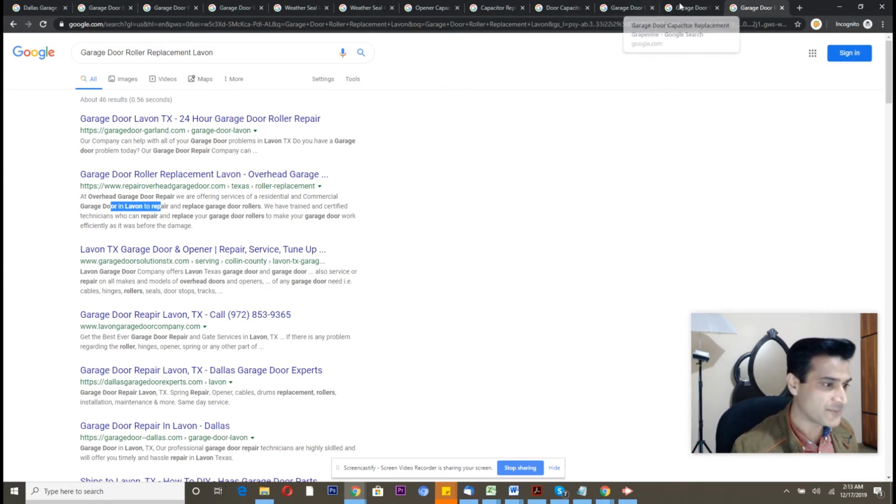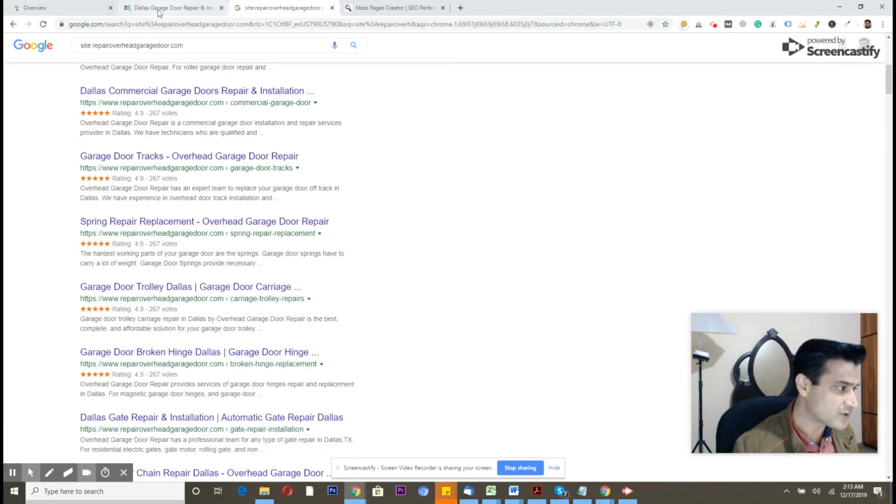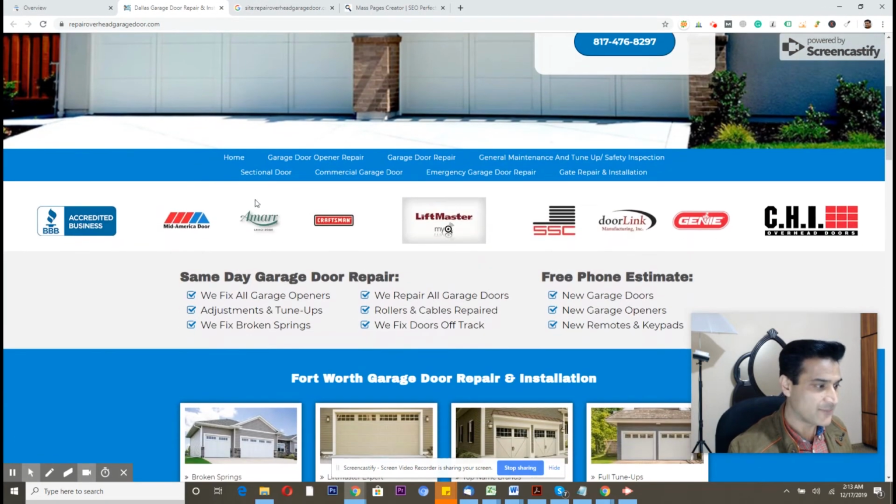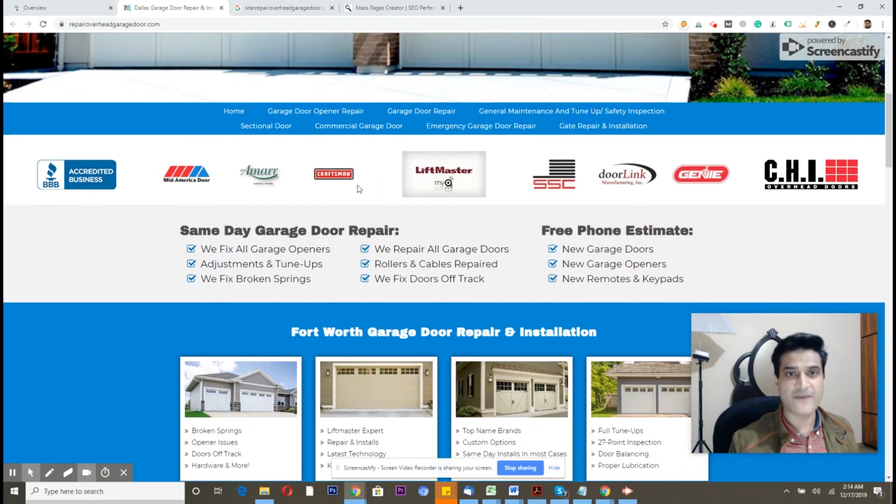I'm going to show you this website here. It has many pages, and all those pages have human written content and very perfectly optimized content, and that content is also written for humans, not for search engines, because if your content is written for humans, Google is going to give it very good authority, and you have seen that authority in just 10 days.